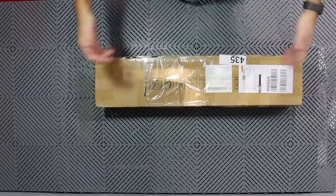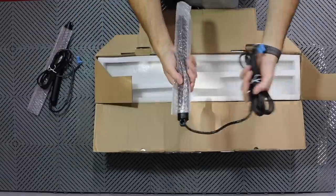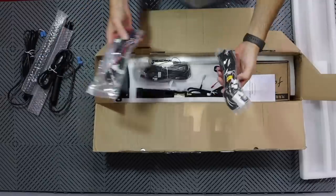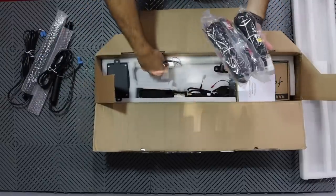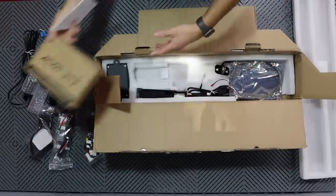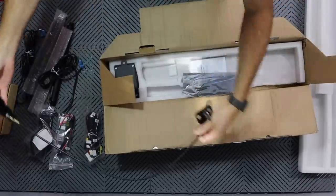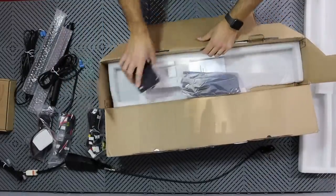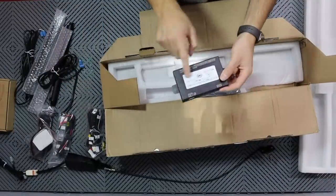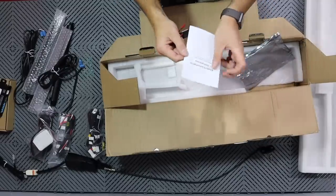Model X Frunk. So this is what you get in the box. One strut, two struts, one wiring harness. Actually, multiple wiring harnesses. I got the footwell sensor as well. This is for the new latch. This is the brains of the unit. Everything plugs right into this and everything's labeled really easily. This is just a little speaker.